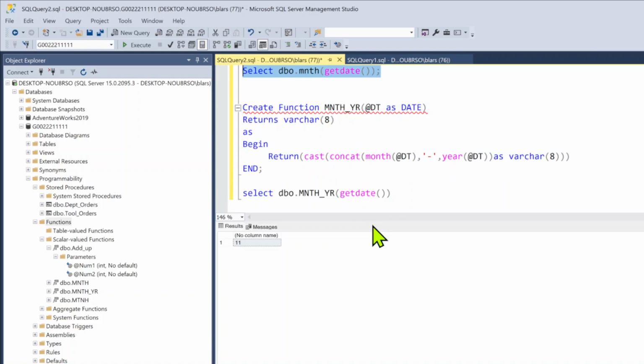Now, CAST. You notice each of these, they're nested. When you look at a nested thing, it's always better to start in the middle and work your way out so you understand what's going on. So what I've taken is my variable, and I'm running the MONTH function. That'll return 11, as we saw up here. And I'm going to use the YEAR function, passing the parameter to the year as well, so that'll return the year, and I've got a hyphen in the middle there, okay?